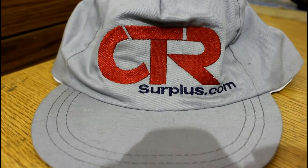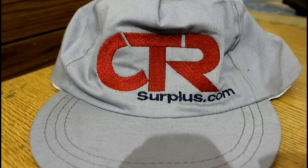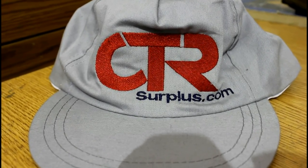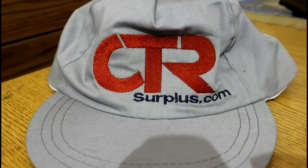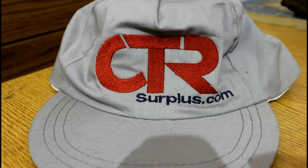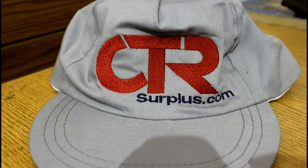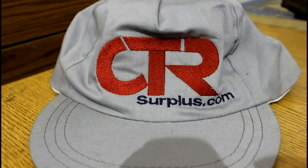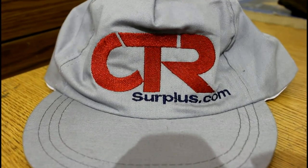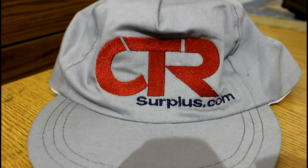Now those were some pretty good prices, but there is a place with even better ones — that's right, CTR Surplus. The prices are unbelievable, and I'm telling you the truth — I got the chiller, the drive, and the temperature controller all for less than $50. They've got everything you ever want — all kinds of electronics, drives, temperature controllers, contactors, circuit breakers, IGBTs. Look them up on Google — you'll find tons of eBay stores — great deals, they all ship in the United States.